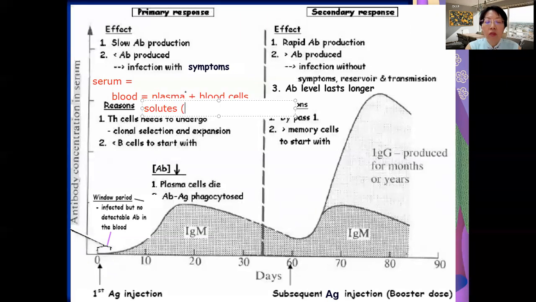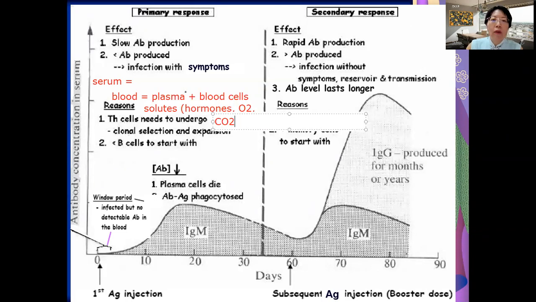Those are soluble in the liquid. That's why it's part of the plasma. Hormones? Hormones is one of them, but you've got a lot. What are you transporting in your blood? Like oxygen, carbon dioxide. Yes, the useful substances, oxygen, and carbon dioxide is the waste. So you're transporting useful substances as well as the waste.